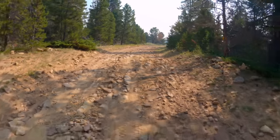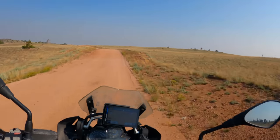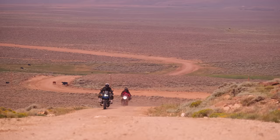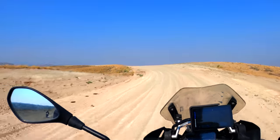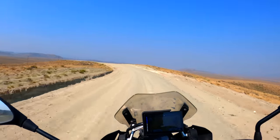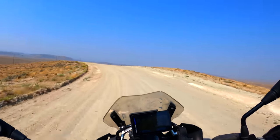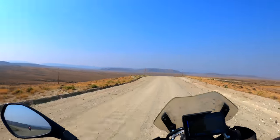This is really rocky through here now, it's smoothed out a little bit — it seems like we're kind of out of the mountains. This is a really cool fun park just because it's so open, you can just see so far away. This is what a BDR is all about. It's about finding these kinds of roads — anyone can drive on them, but there's nobody out here.